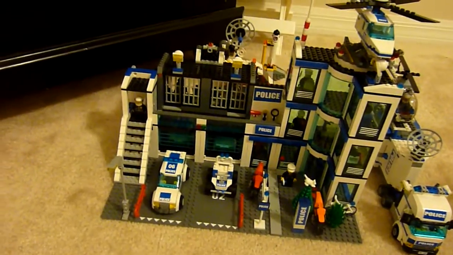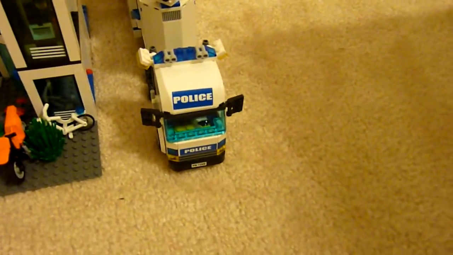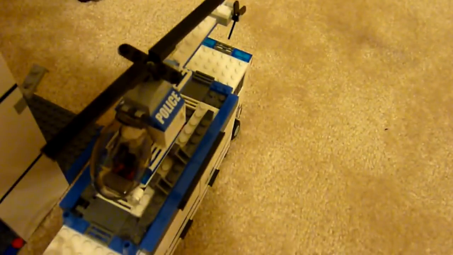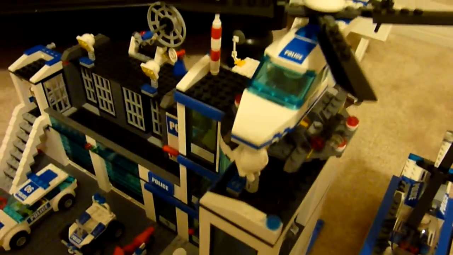Right here, it's the 7498 police station, nothing changed. And the police mobile unit, 7288. And on top of that, that's the helicopter you get from the forest police station. That's where it lands every time. And the 7741 police helicopter lands on the helipad, the main helipad.